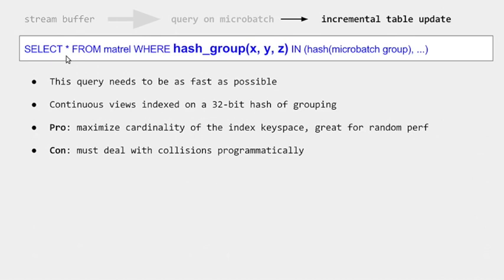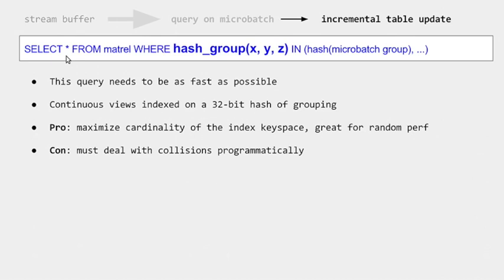At first, obviously, this has to be indexed. When we looked at a group, we sometimes tried just randomly picking a column, then we tried indexing on the entire group. We tried a few things, but it's very difficult to pick the right index because this index is created when you create the continuous view. So you don't know anything about the statistics or the distribution of the actual groups, so you can't really do anything particularly smart.